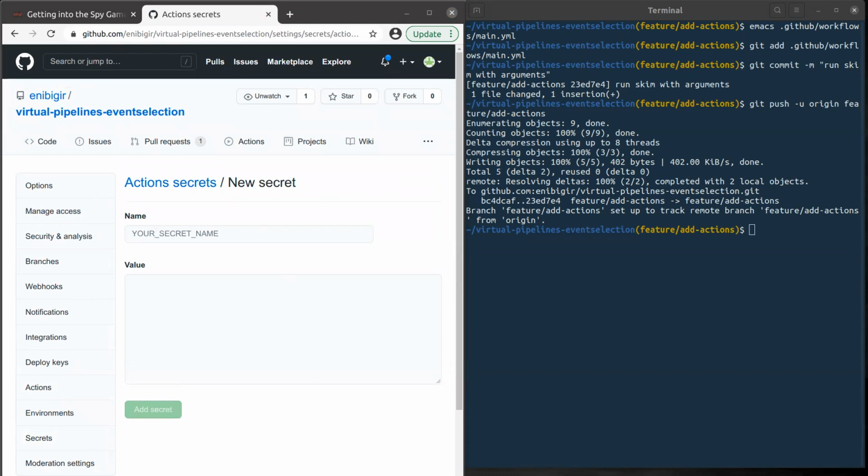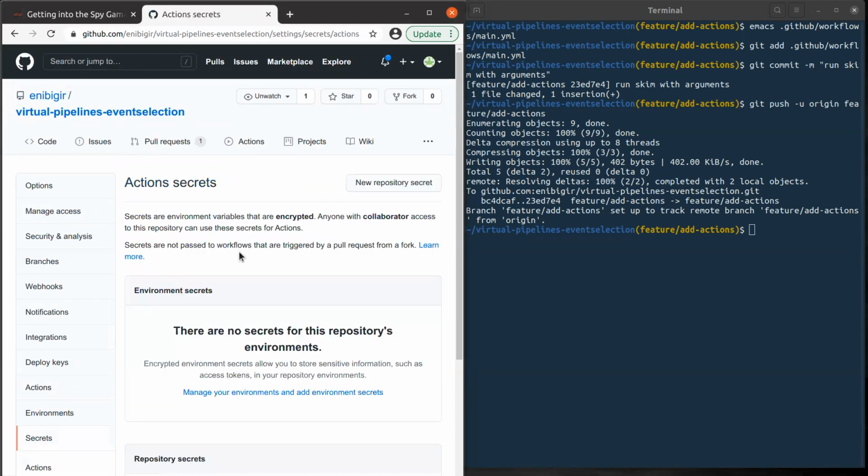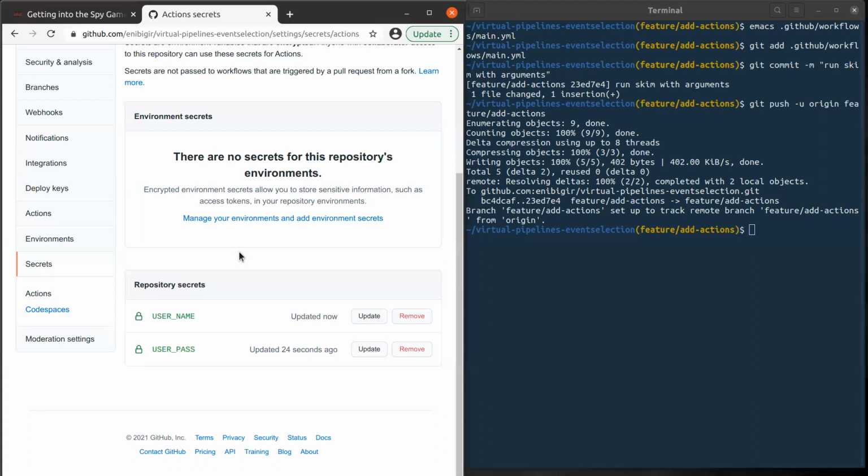You can put, for instance, your user pass, and similarly you can also add your username, and then okay, let me refresh. Okay, so as you can see, I just added my username and my user pass.